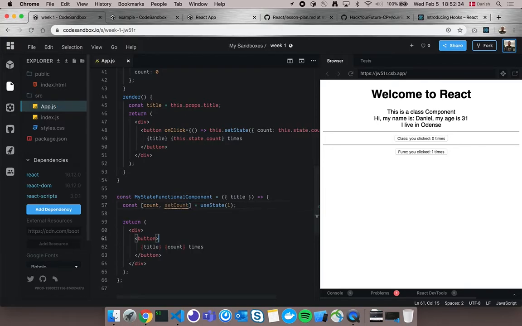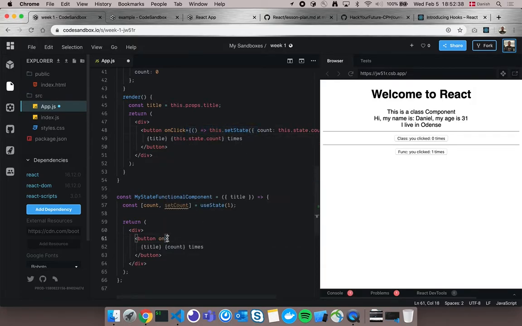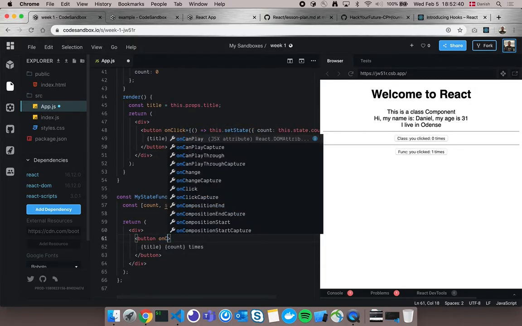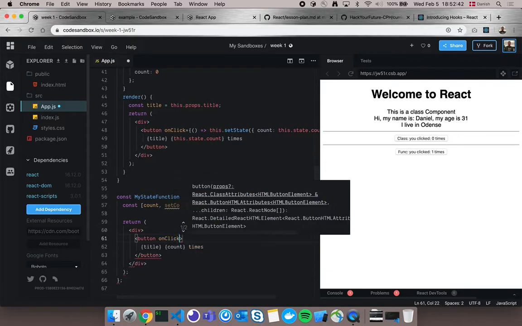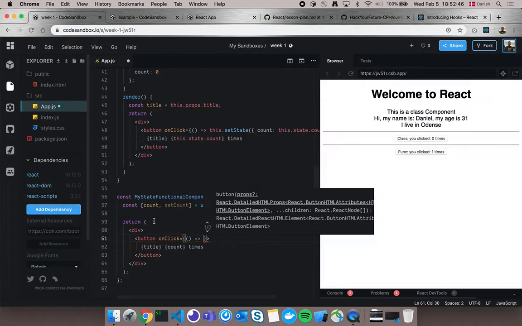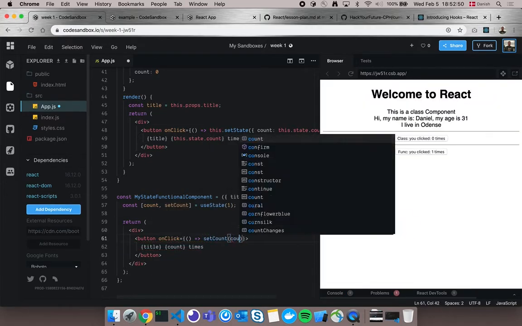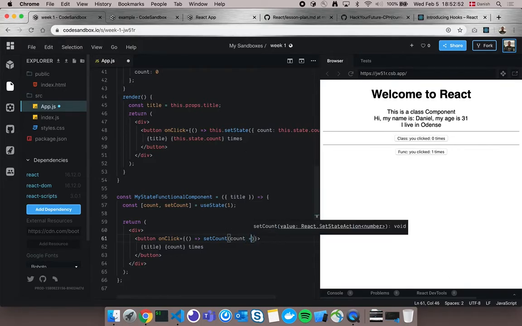And the way that it will work is very similar to what we did up here. So we have an on-click event, right? That is a function. And now we can use set count to count plus 1.